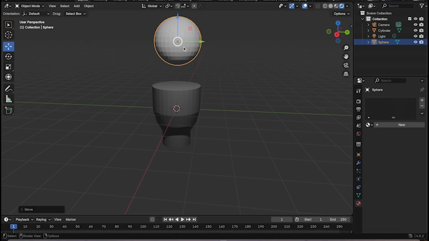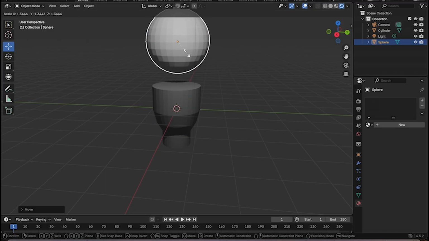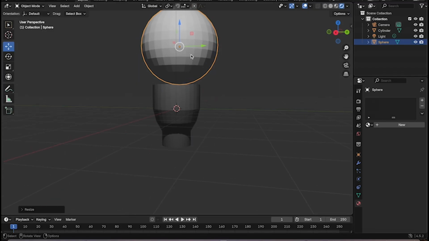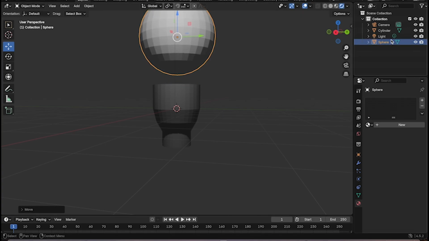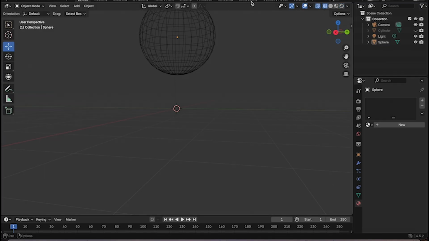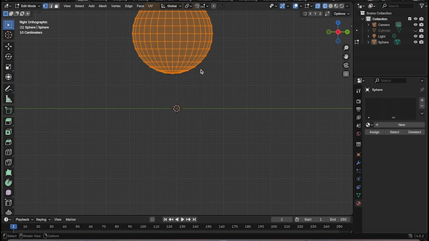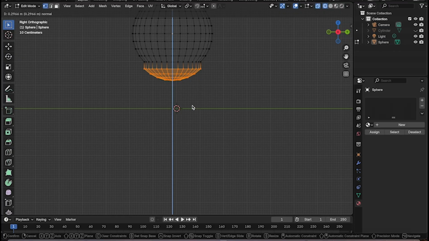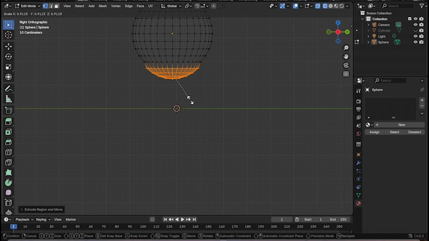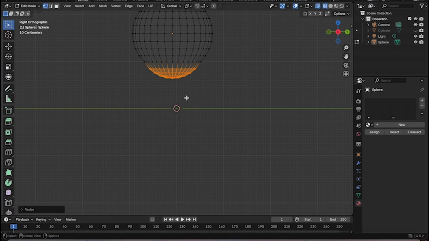I'll move that out of up here, and then I'm going to press S to enlarge it, scale it up. I want it quite big, and I'm going to turn the cylinder off for the moment so it doesn't distract me. Again, wireframe, again edit mode, and I'm going to highlight areas. And again, I'm going to extend them by pressing E. I'm also going to scale them, pressing S.